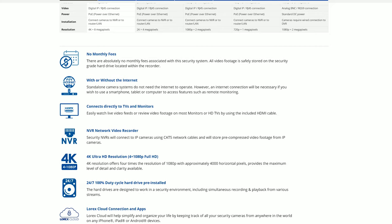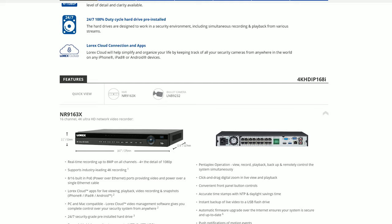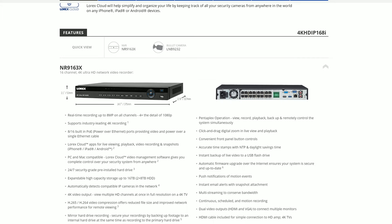4K HD resolution, 24/7, 100% duty cycle hard drive, which is already installed in the Lorex Cloud Connection apps, which you're going to be able to access for free. Just download the app and you can stream all of your stuff, no problems, completely free. This is what I love about it.